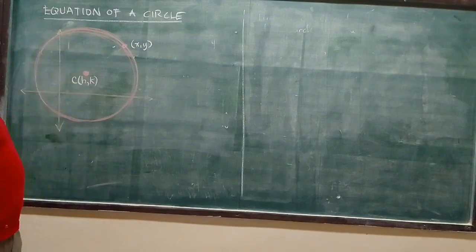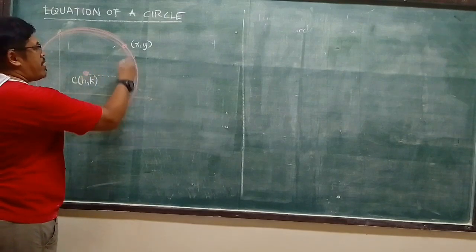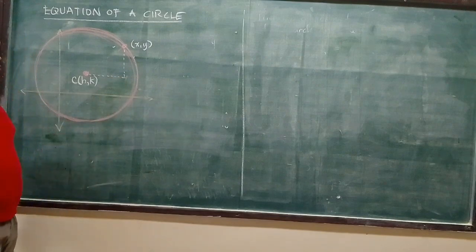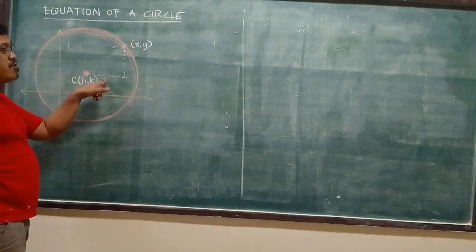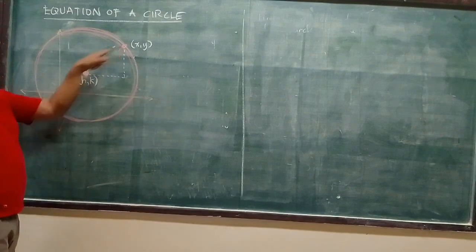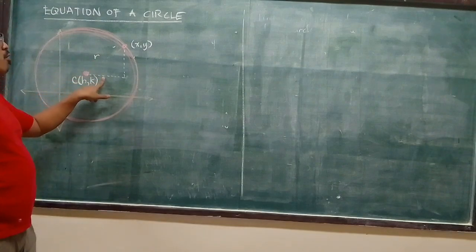Pag ganito ang case, ganun pa rin ang idea. Ang pagkuha natin ng equation niya ay magbabase pa rin tayo sa Pythagorean theorem. Kaya lang magbabago yung value nito. This is still r anyway. Yung c natin or yung hypotenuse is still your radius here. But then, nag-move na, may ibang location ito.